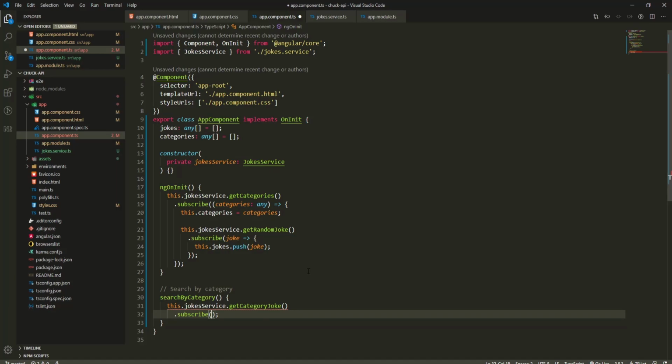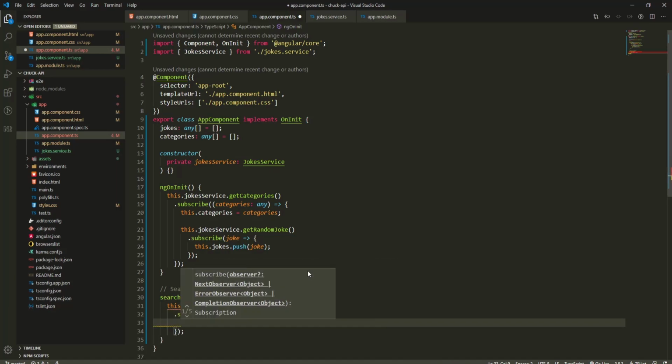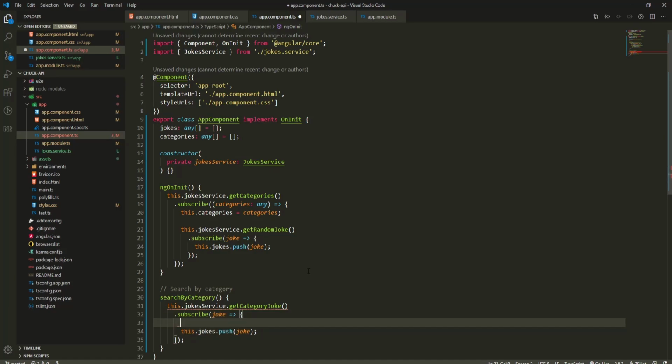It will usually be the random joke, just one. So we will type joke. Here we wish to push this joke to our jokes. We could also reset our jokes here, like this.jokes equals an empty array, so we could have just one joke on a screen.